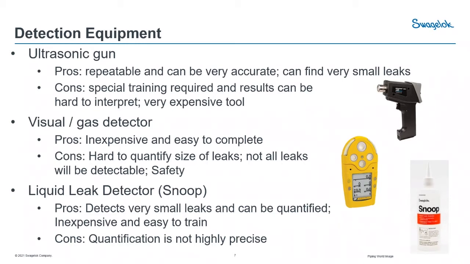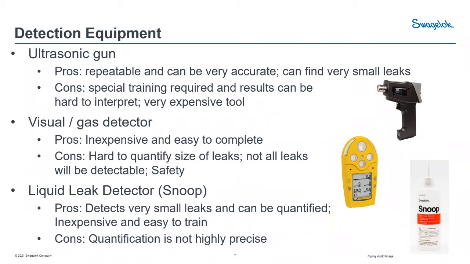The other thing is safety. If you're going out with a meter like this that's got a VOC detector on it, to look for a leak on something that's a volatile line, the problem is you're putting yourself in some level of danger. So it's not the safest way to go about things because, essentially, the gas detector is there to protect you from those materials that could be in the environment.